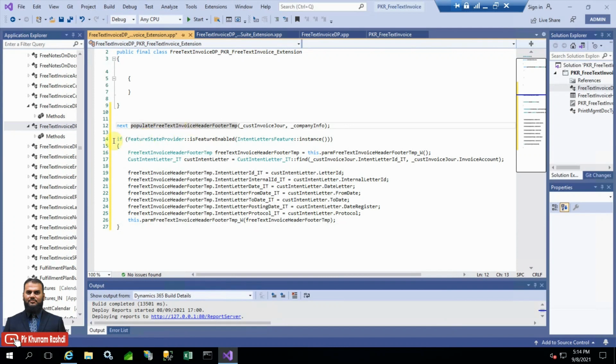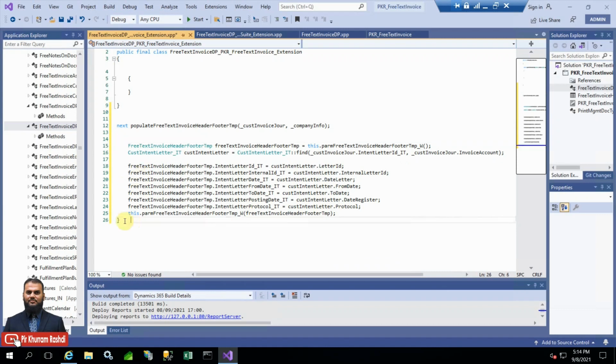So what I will do, I will make a few changes. It is also conditional, it is checking certain features which I don't need here, and I just need this one. This will not work here.